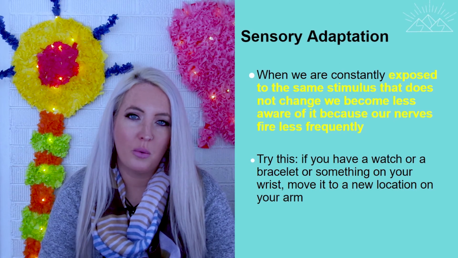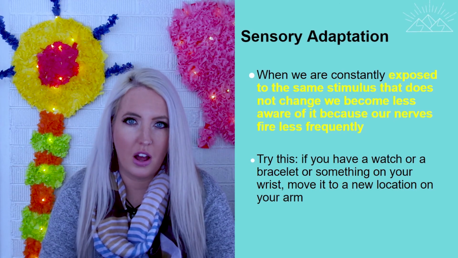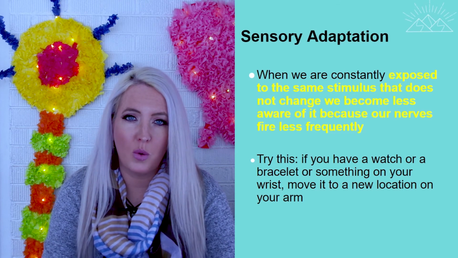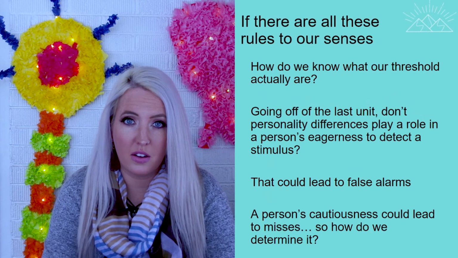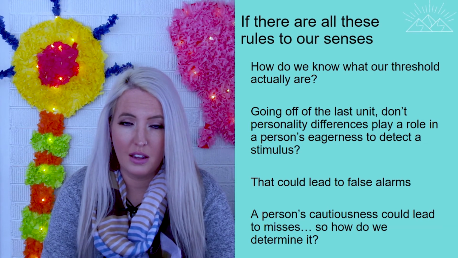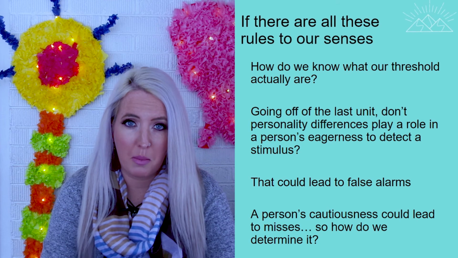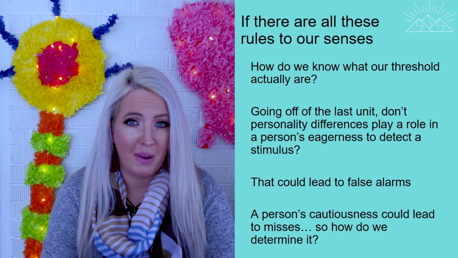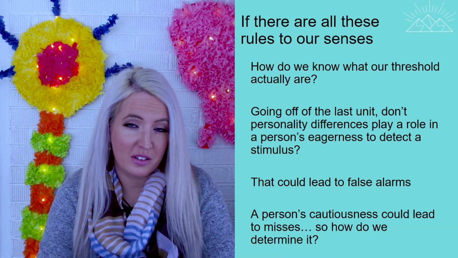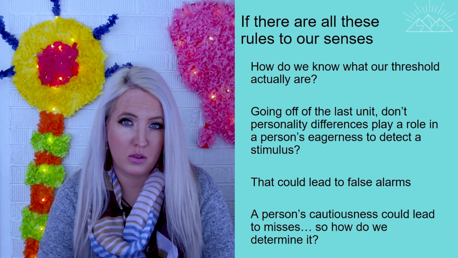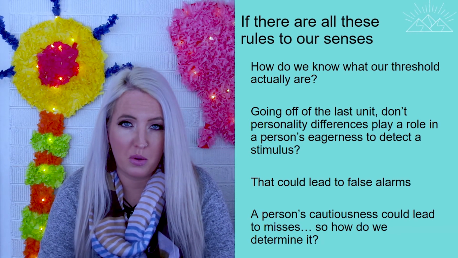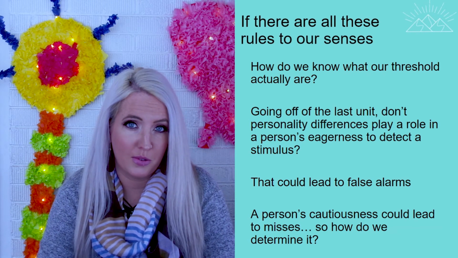But how do we know what our absolute thresholds and our difference thresholds are? There are a lot of different things that could play a role in whether or not a person thinks they feel or see a change when it comes to interpreting outside stimuli. Different personality types, for example. People who are overeager might have a lot of false alarms. People who are extra cautious might say they don't detect the stimuli because they want to be absolutely sure. So personality type and expectations can also play a role in detecting our absolute or difference threshold.